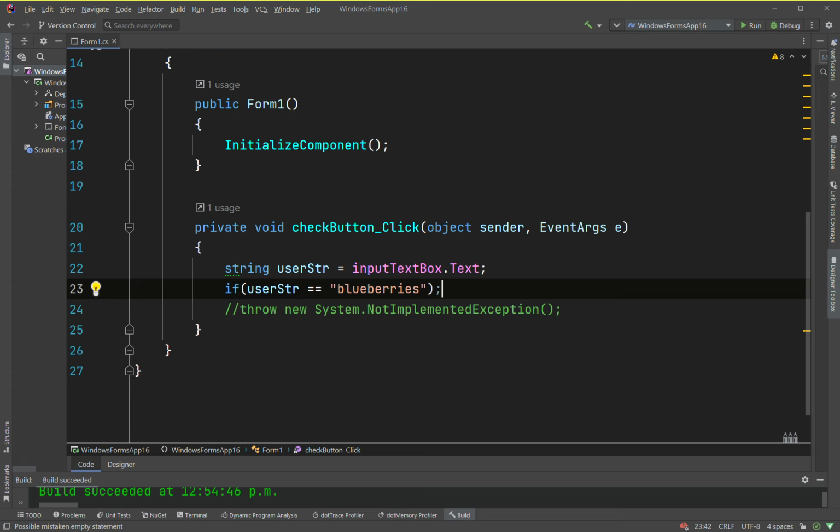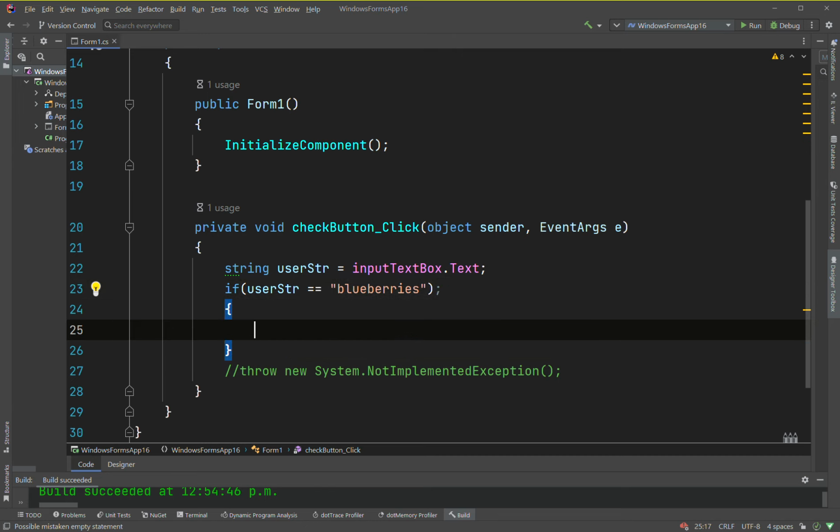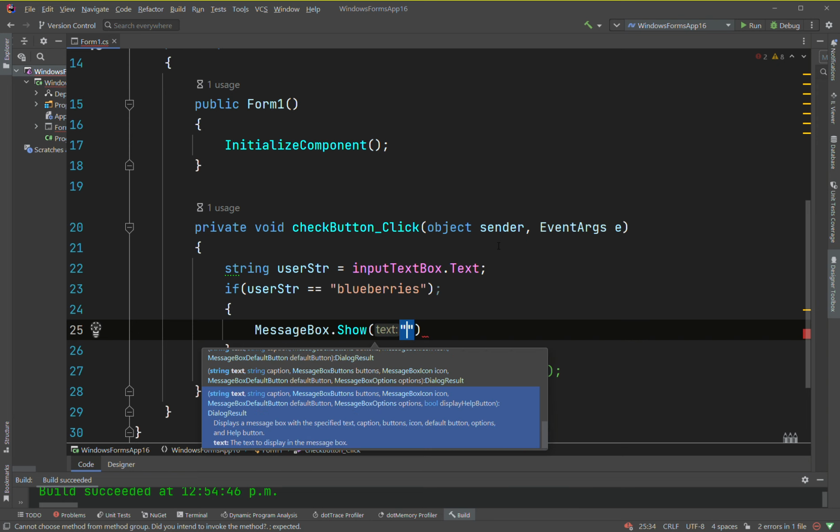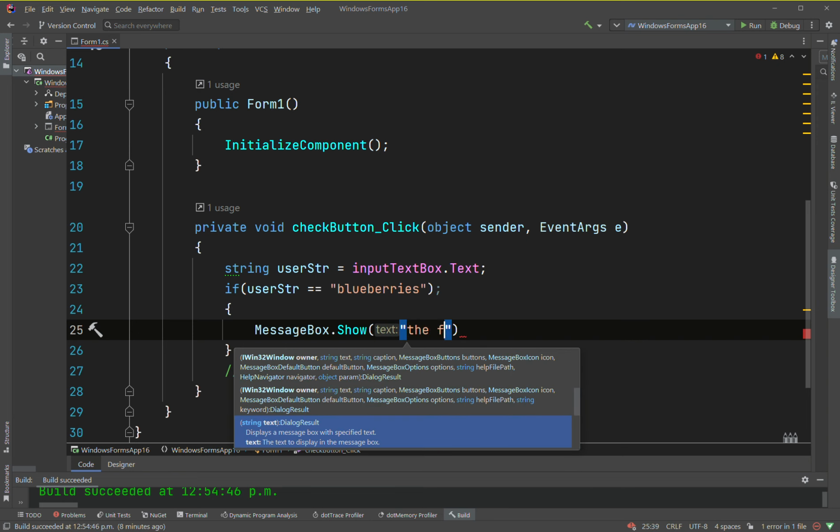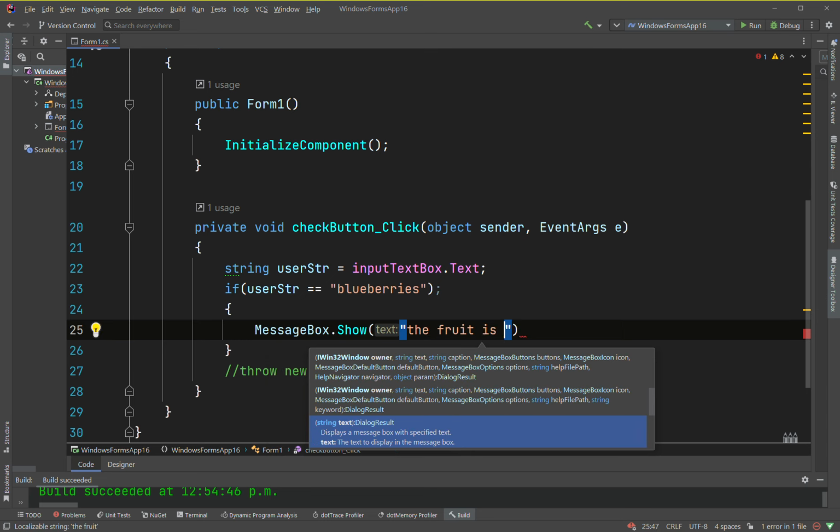So if user str is equal to blueberries, we'll call a message box, so MessageBox.Show, which is basically a pop-up window or dialog box. Then we'll say the fruit is blueberries.